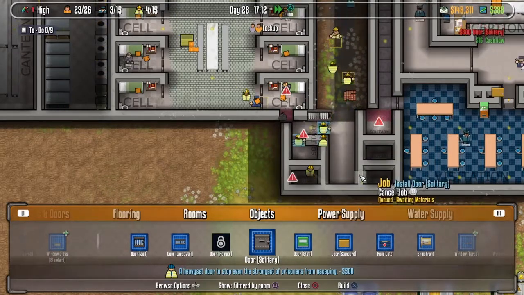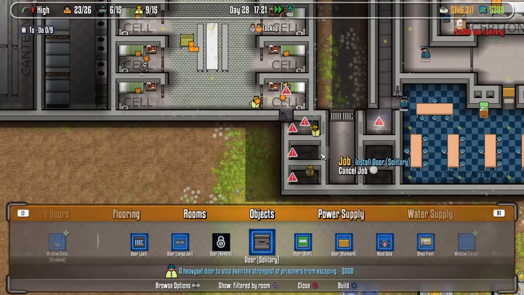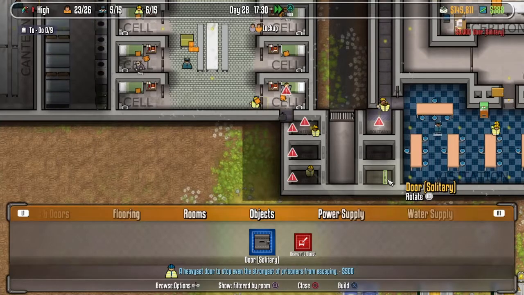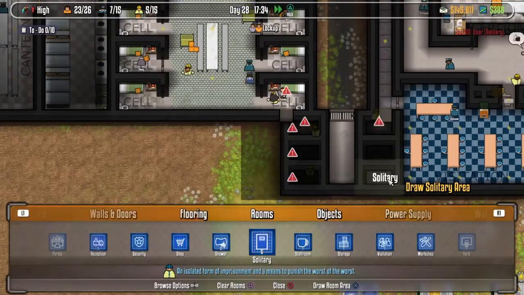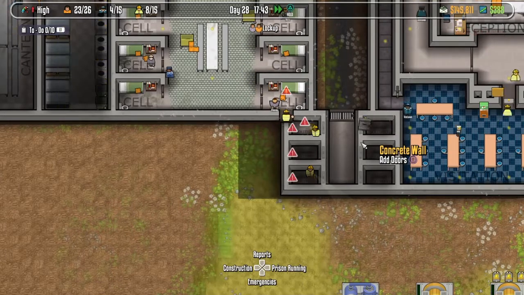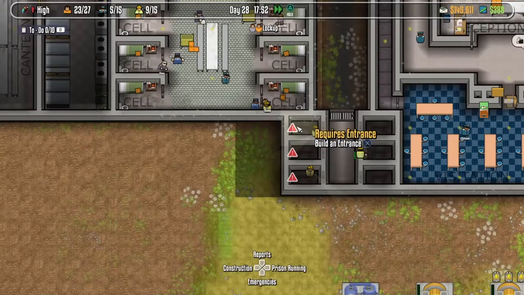So I want one there, one there, one there, one there, one there, and one there. And I've now got three trapped workmen.